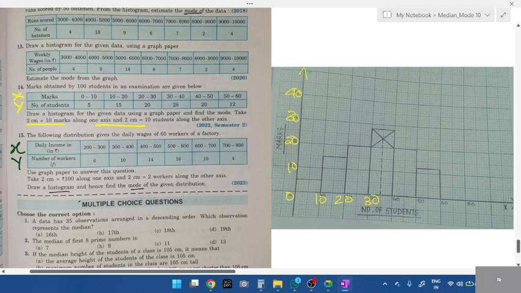Where is 5? 0 to 10. Okay, each box has how many lines, students? Tell me the calculation. Each box has how many lines? 10 lines. I'm talking about y-axis now. 10 lines. And what is the value from one box to another box? 10 students, right? So one line is equals to how many students? By this 10. One line is one student. So if you want to mark 5 students, how many lines? 0 to 10. There's a middle line 5, right?